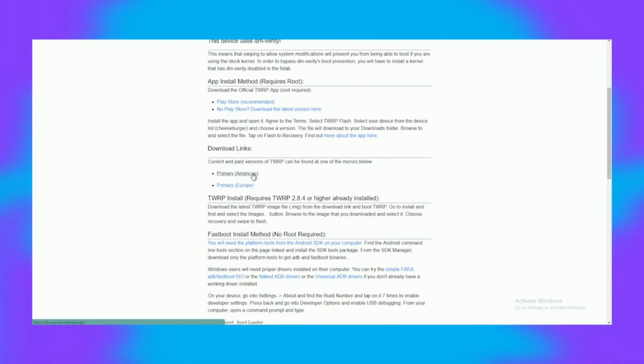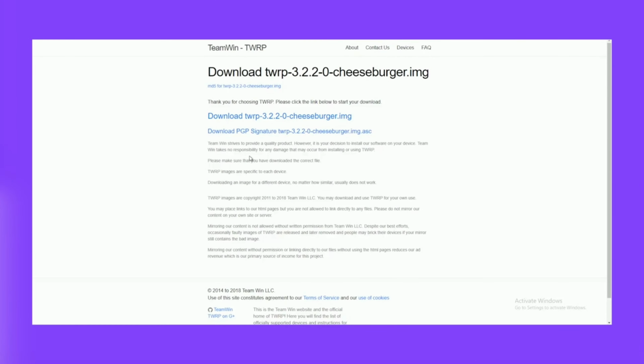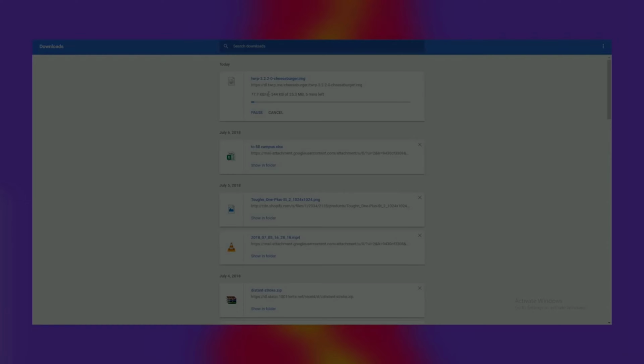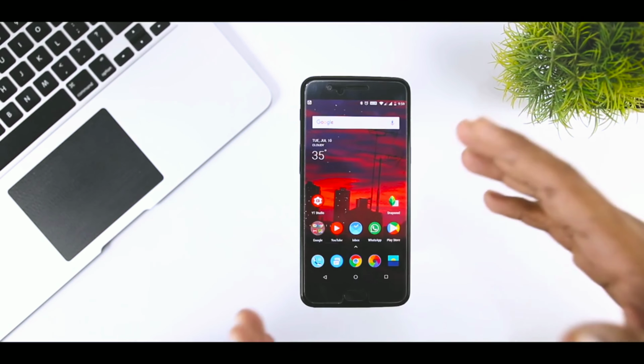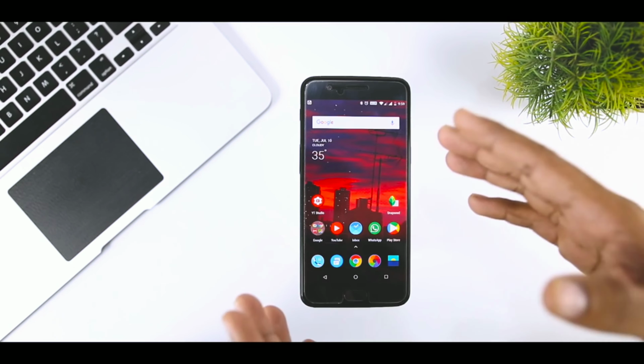Now there are times when you are not able to find TWRP recovery on the official website, which usually happens with the latest devices. And in that case, people usually think, or I should say conclude, that the video is just a clickbait and they start showing their love in the comment section. You know what I mean, right? But the main reason why they are not able to find their device on the official website is either their device is too old or the device is from a local manufacturer.